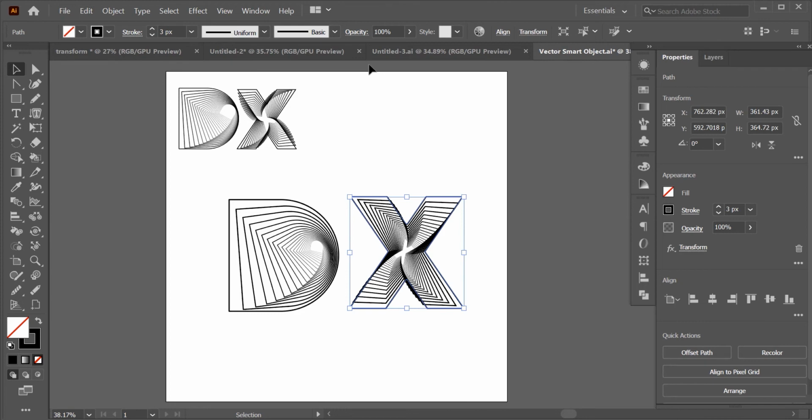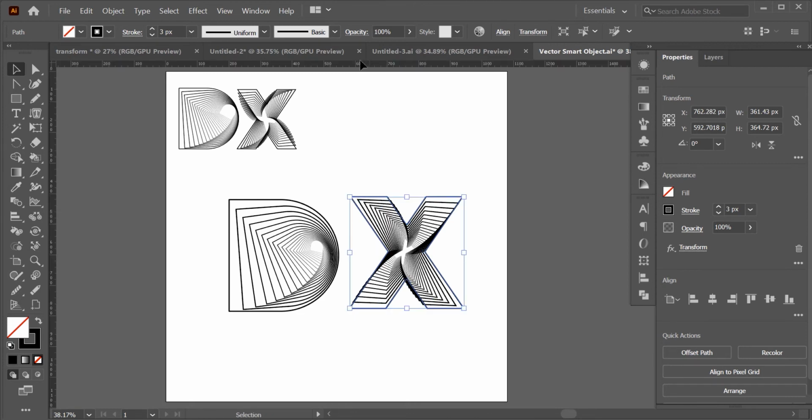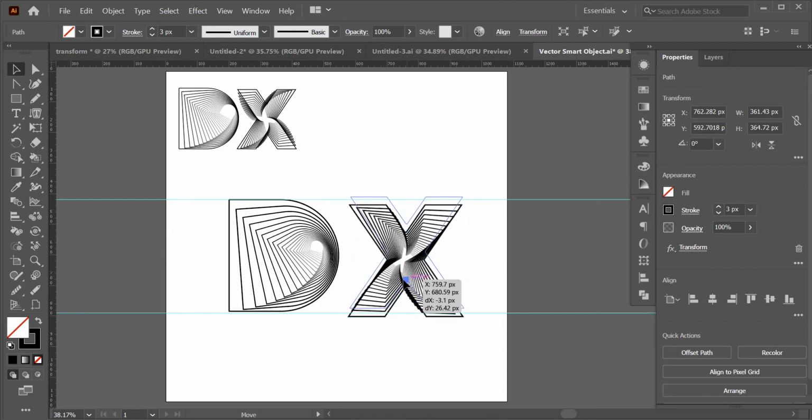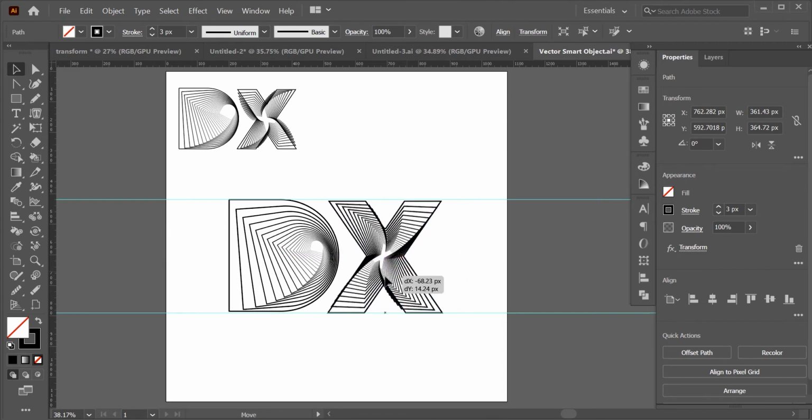I'm going to activate a ruler here with the help of Control R. I'm bringing one to the top and one to the bottom. Now I'm going to fix it here because I'm thinking that X is looking bigger than the other one here.